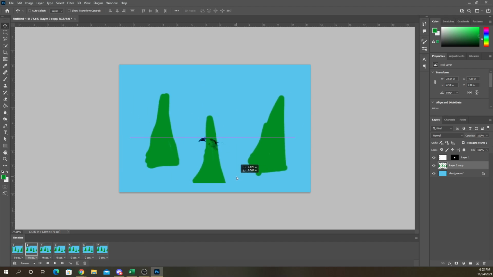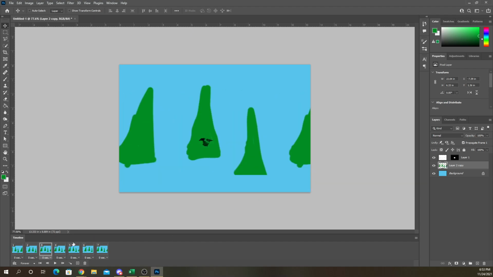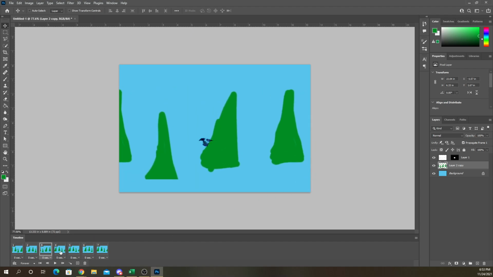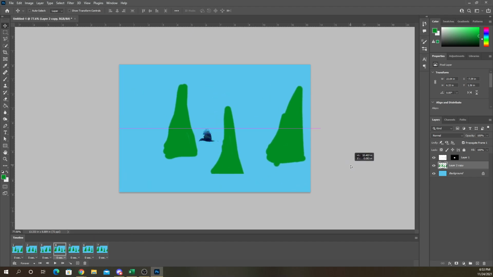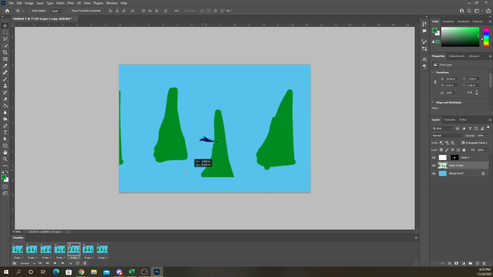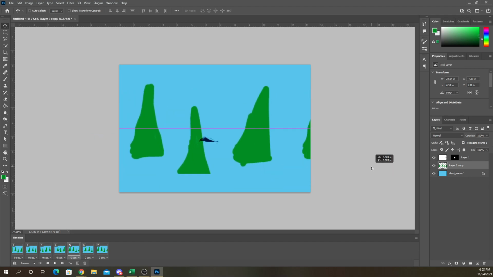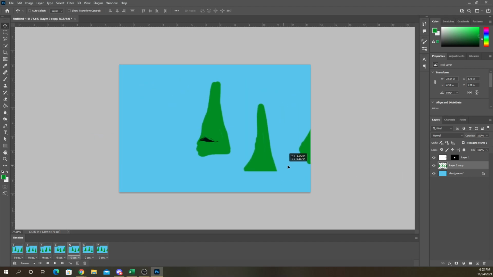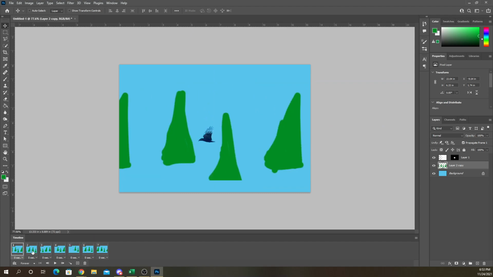Next frame, bring it a little bit this way. Next frame, bring it a bit this way. Next frame, bring it more. And next frame, bring it even more. I think I'm doing that right.